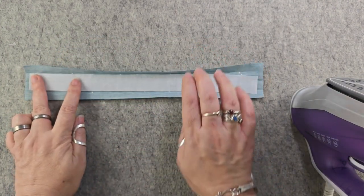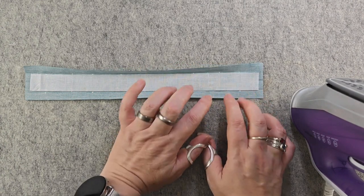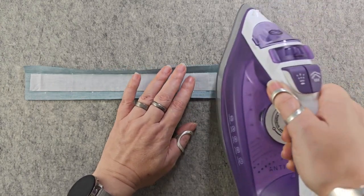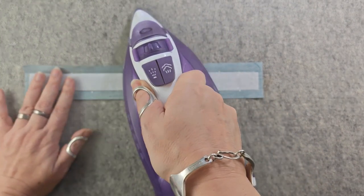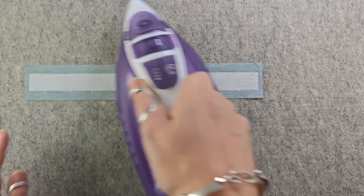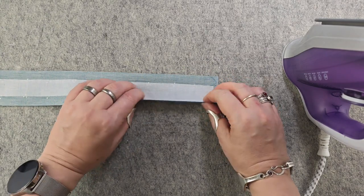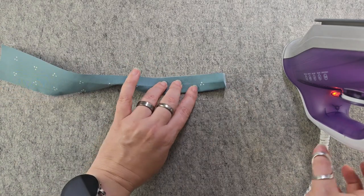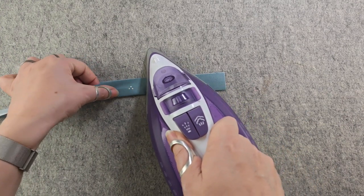So what I'm going to do is place that across the centre between where I have folded in with the iron, and I'm just going to lightly press it into position without going all the way to really adhere it, because there's going to be some more pressing in a minute. So hopefully that will hold it neatly in. So now I'm going to press that centre fold in again.